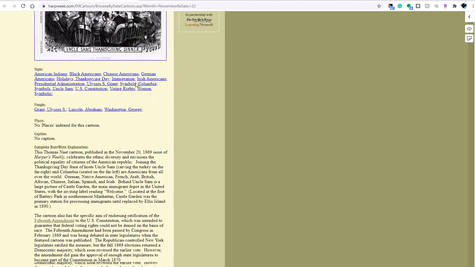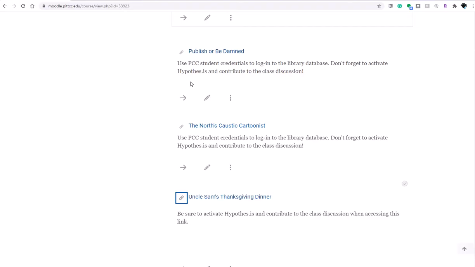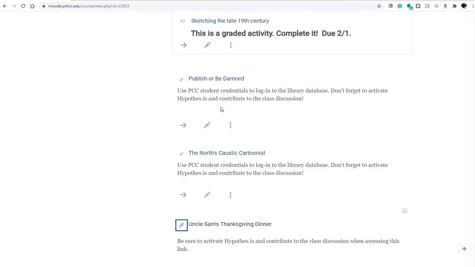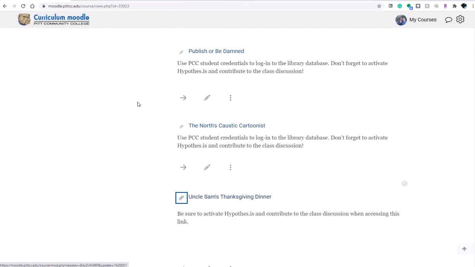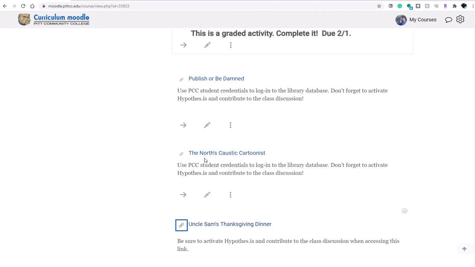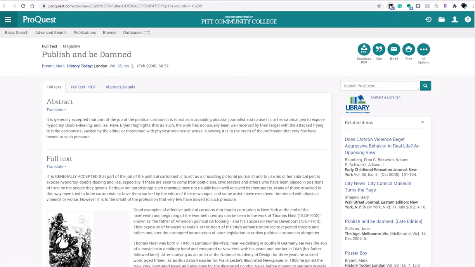that document. So again, what you'll do is, anytime you see a document that has one of these tags right here, these kind of reminders, that means that it could be annotated. So if we look at Published or Be Damned, this might be the one that I've already shown you.